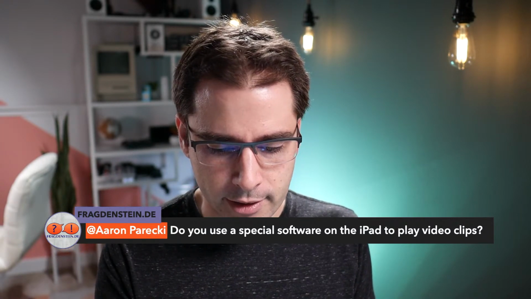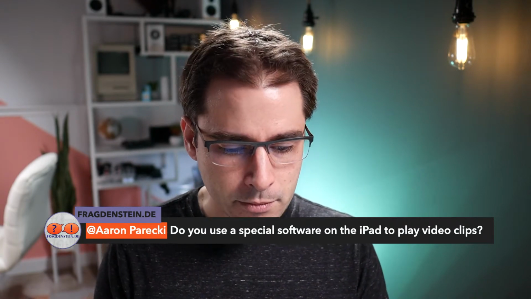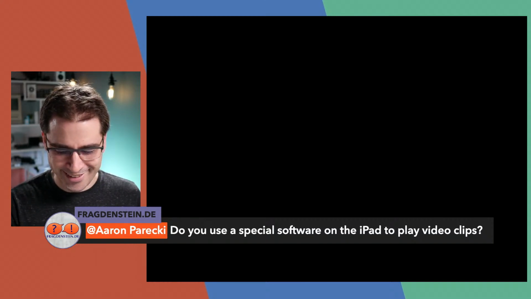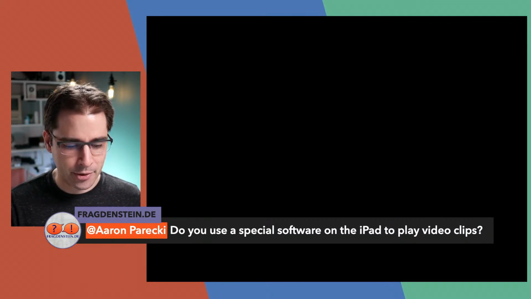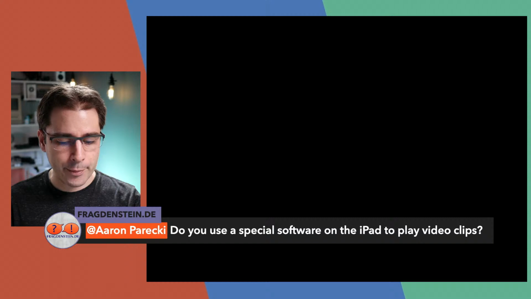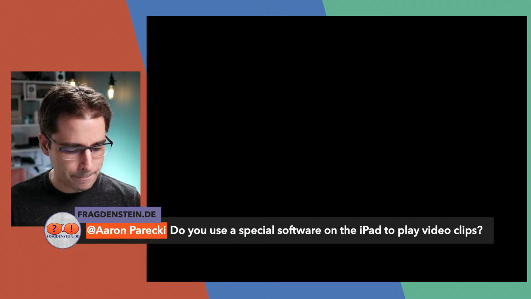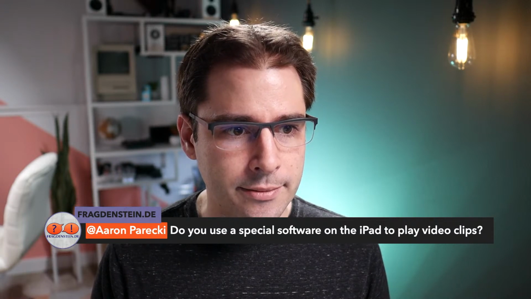Plenty of video playback devices or apps. One of the ones that I've been trying out is called iMix 16, and it gives you this little, oh, right. You can't see the interface because it is doing what it's supposed to be doing, which is showing you only the video itself. So if I tap on one of the buttons here, it will play back that clip for you. Oh, I don't think I have any video clips loaded in here that work right. Yeah. So it's called iMix 16.